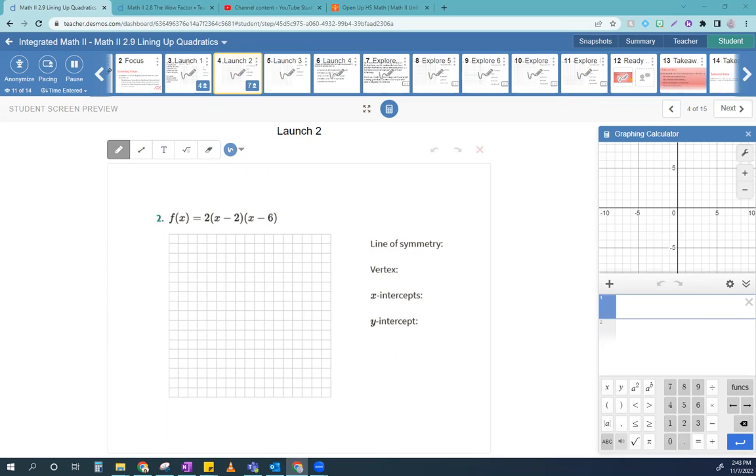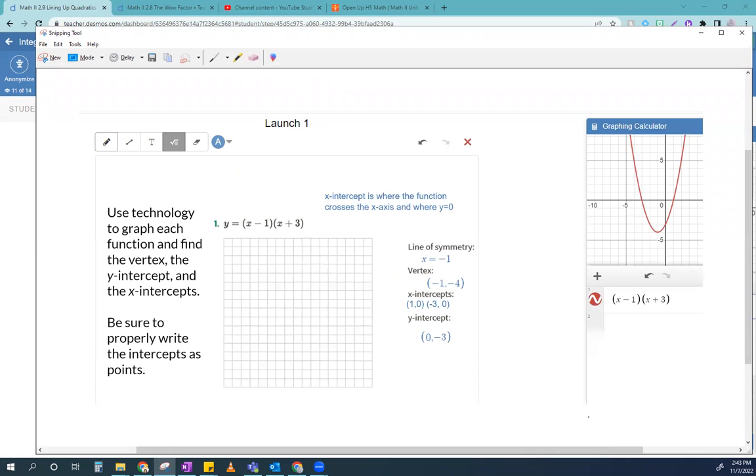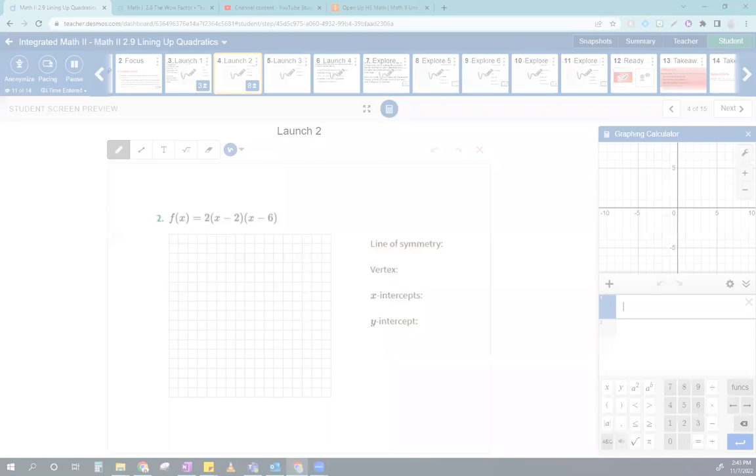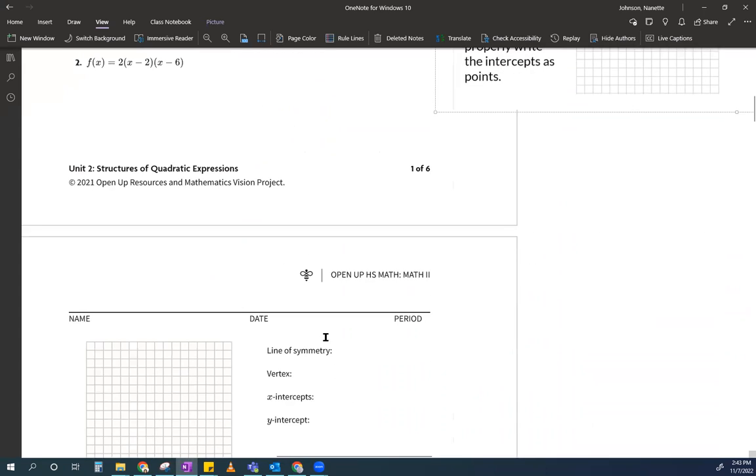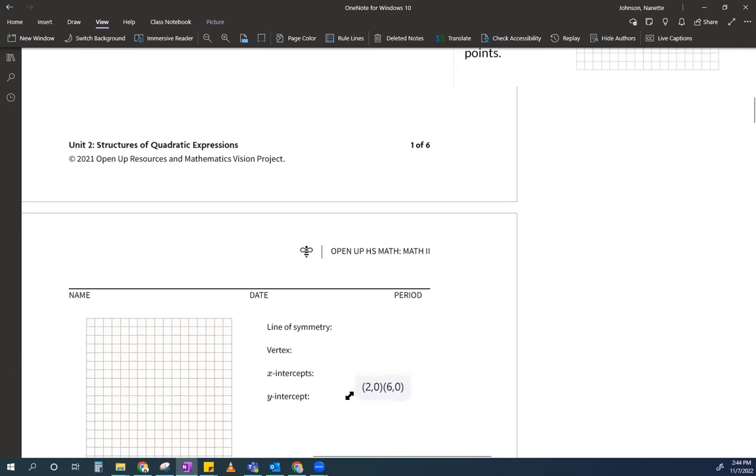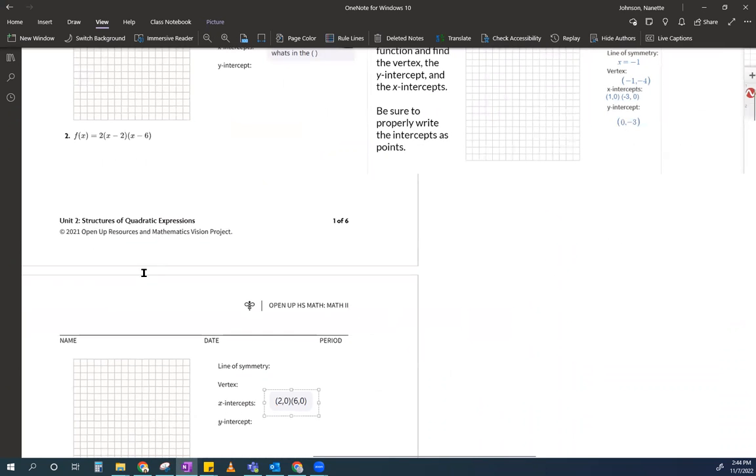Okay, so the first thing someone says, hey, Ms. Johnson, I found my x and my y intercepts. I'm snipping a picture for you guys. Someone says, Ms. Johnson, I think they're 2, 0 and 6, 0. Do you guys all see what he did there? So the x-intercepts are 2, 0 and 6, 0. Are you guys all comfortable with how we're getting these intercepts? Everybody good on that? Okay, so let me just graph them.